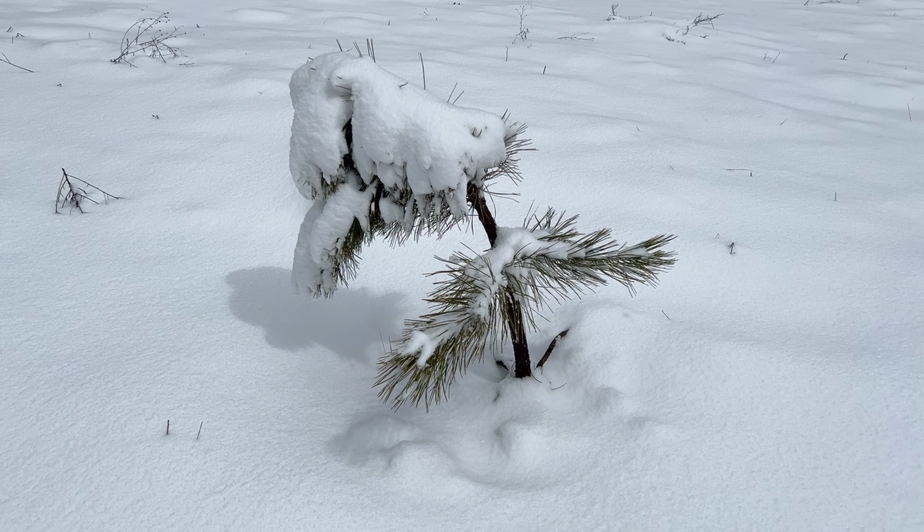It's getting pretty sloppy, but the views out here are just spectacular with the fresh snow, the snow-covered trees, and the clouds that are just lighting up the show today. So we're going to be doing some photography, so let's find some compositions and get to the back of the camera. But for now, we're going to have some fun on this road.